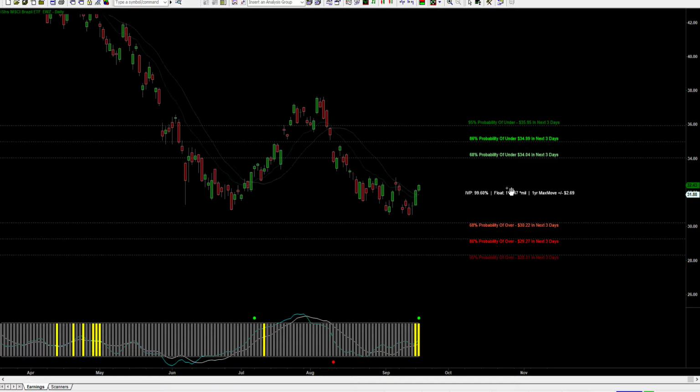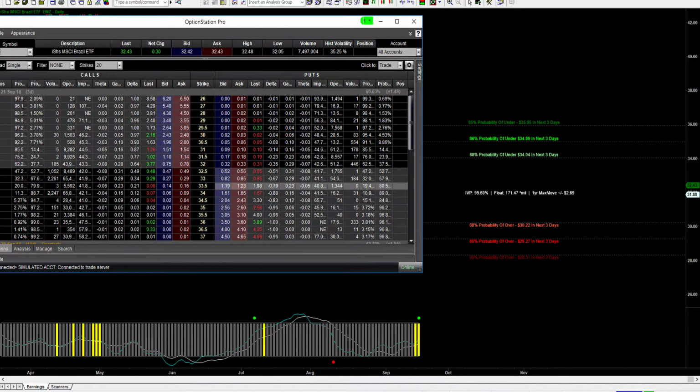Here is EWZ, and on our pop flop indicator, we have a compression point indicating there's going to be a break in an up or down direction. And we just got today an up direction. So that is bullish. We're going to be looking to sell a put spread. So we'll bring up our options chain here. The put spread we're going to be looking at is the 31.5/31, which will give us about 80% probability of out the money. So we're going to be looking to sell the 31.5.